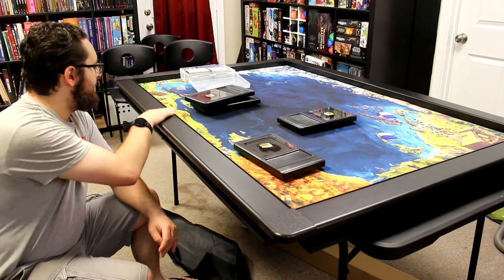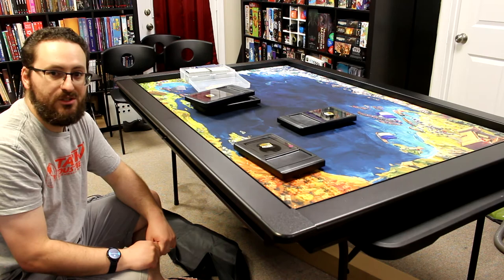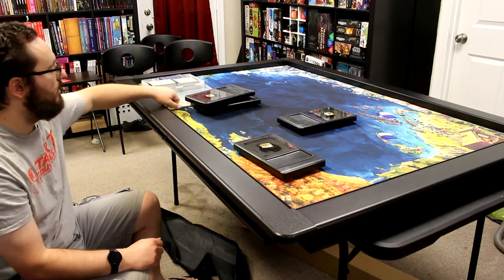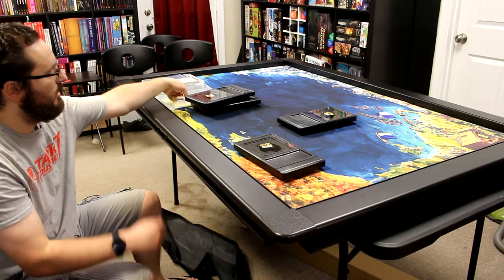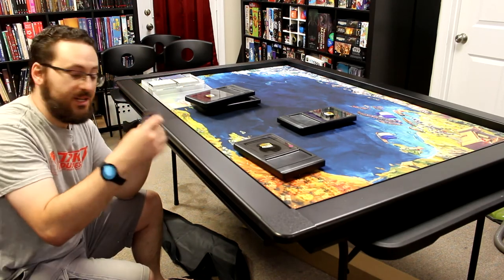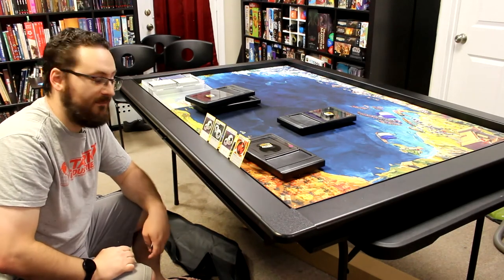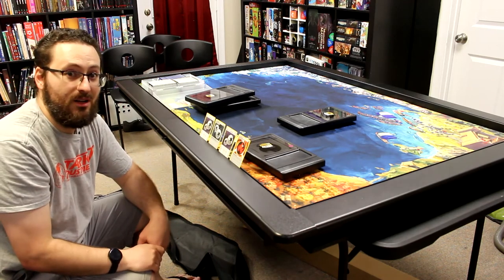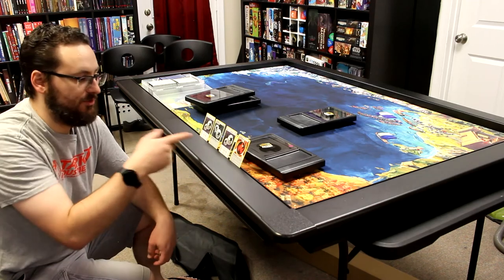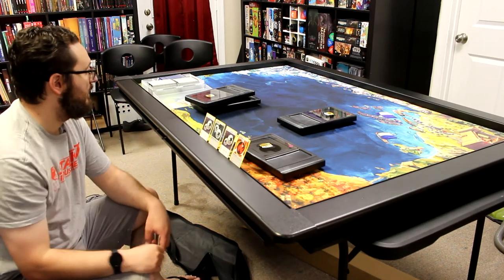I can just slide it right off. This room is kind of small, so I don't think I'm going to leave these up all the time — especially because I have cats, and if they jump up here they might land on these. This is fine quality stuff and I don't want to press my luck. I'll keep them in a bin except maybe one out for solo gaming. But that's not the only accessory feature built in — there's an indentation in the rail, so you could take a hand of cards and lay them out right there. That's pretty nifty. I managed to pull out some Pokémon cards to demonstrate — don't come asking me for them.